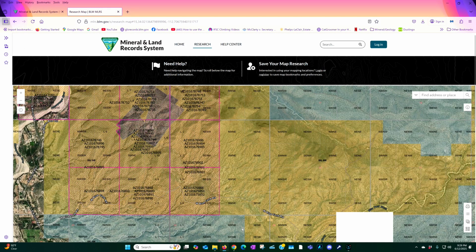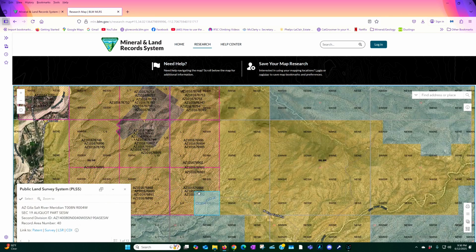Close the print map. Another thing you can do is there's this little information icon here. You can click on that and click into the square, and there we go. It's working. It'll pop up this. Now there are 13 pages here, and this is the layer it's pulling the information from. So right now page 1 is from the Public Land Survey System. That's the Township Range section. So we don't need that.